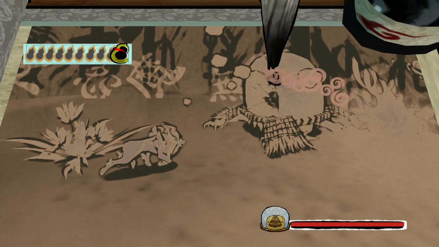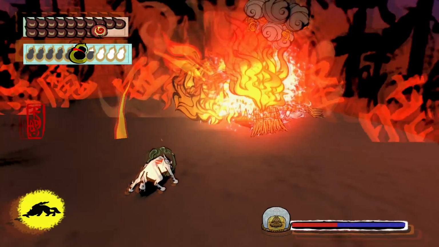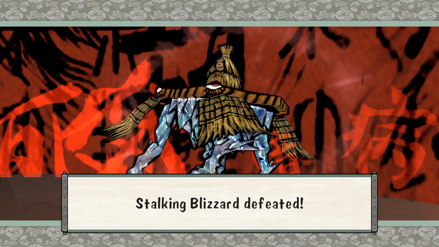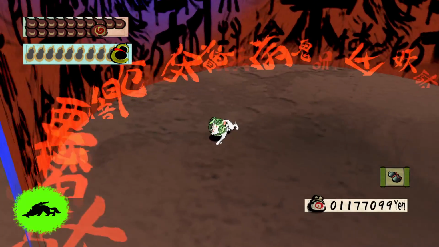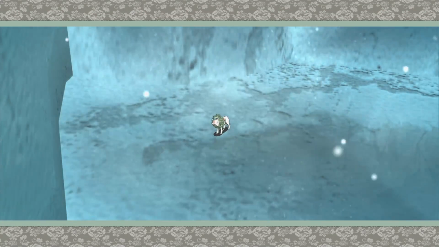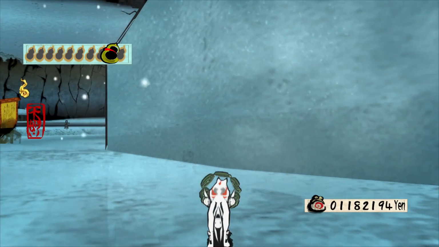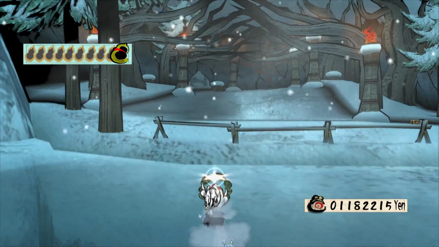Where's that fire? Melt your protection and then light you on fire. Okay. Spawn blizzard. Yeah. I did not notice that the size of that dictated anything. Another one.